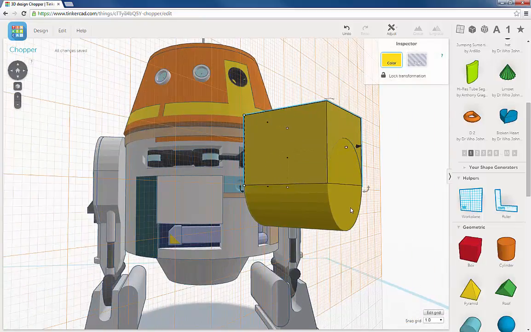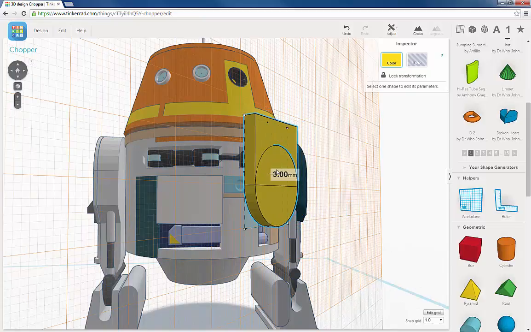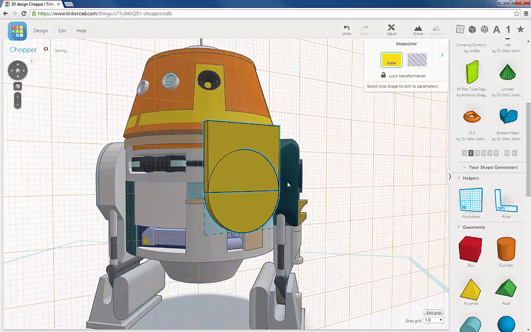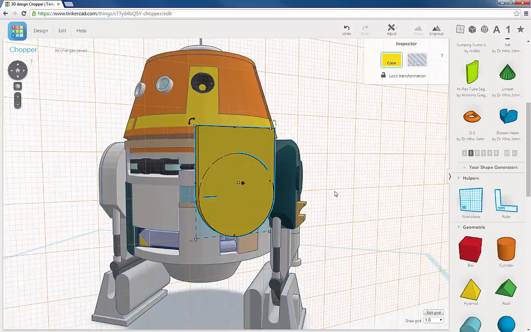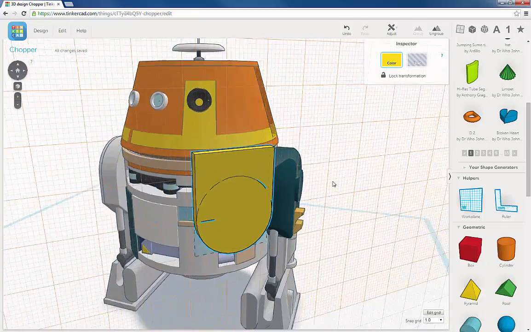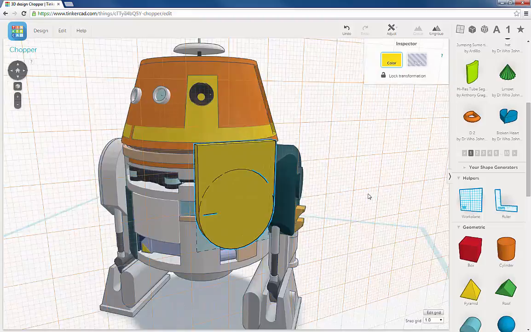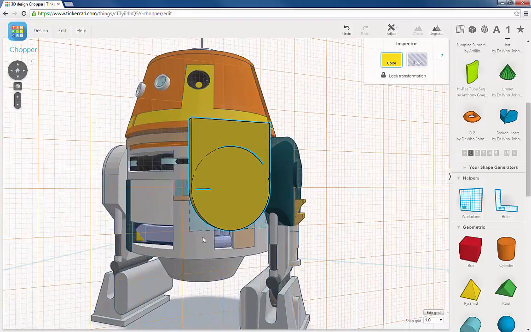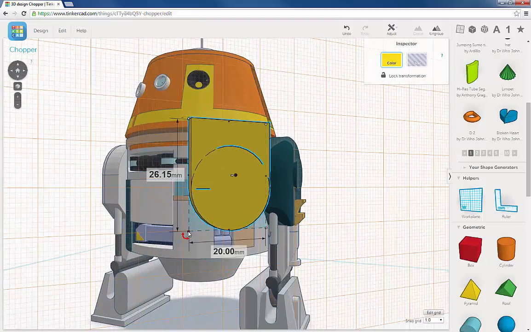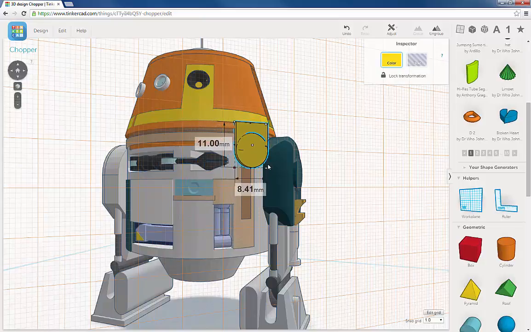And then shift select. I'm going to shrink these down. Okay. And then we're going to group them so they'll become one piece. There. All right. Now these are one piece. We need to shrink it down quite a bit. So take the corner, hold the shift button, click on your left mouse button, and let's shrink this down.